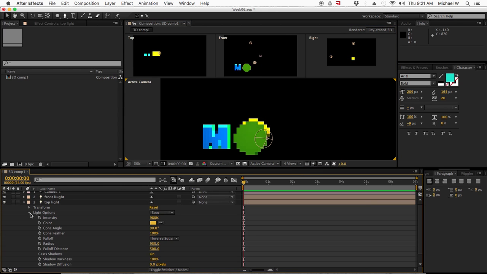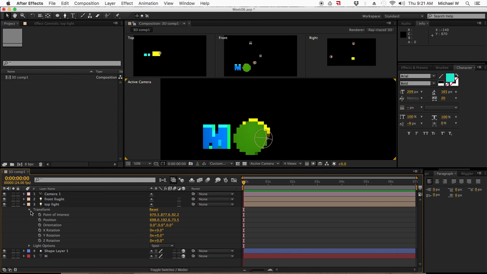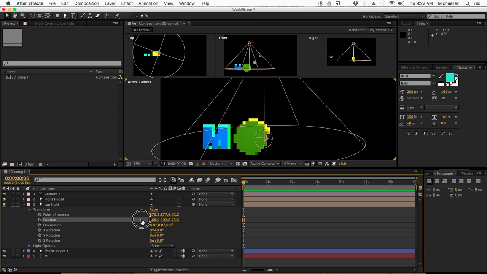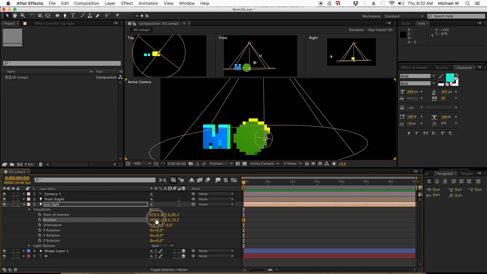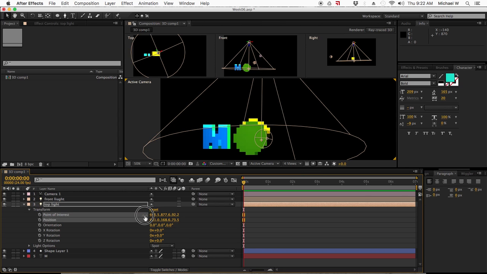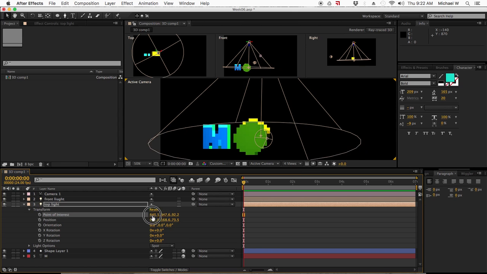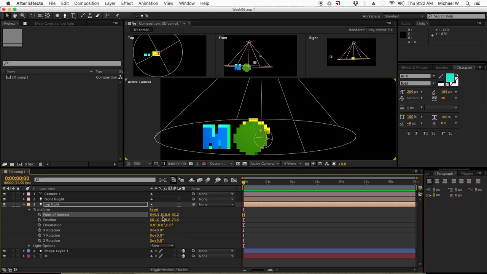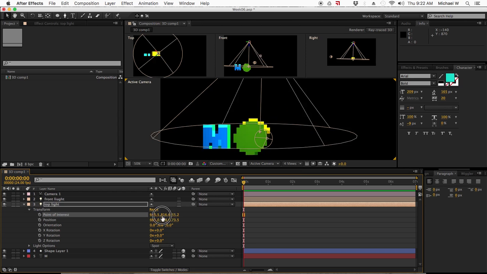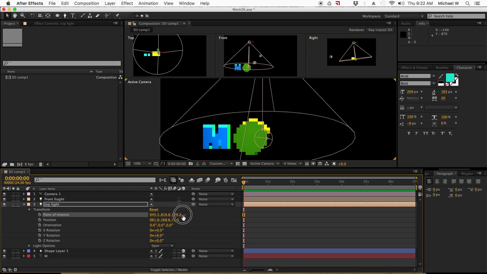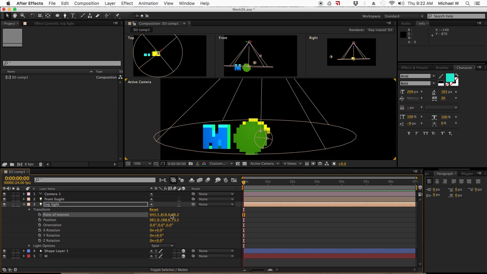So now I'm going to just move it. You could also move your light using transform, point of interest, and position. So I'm going to move the position. Keep that right there.